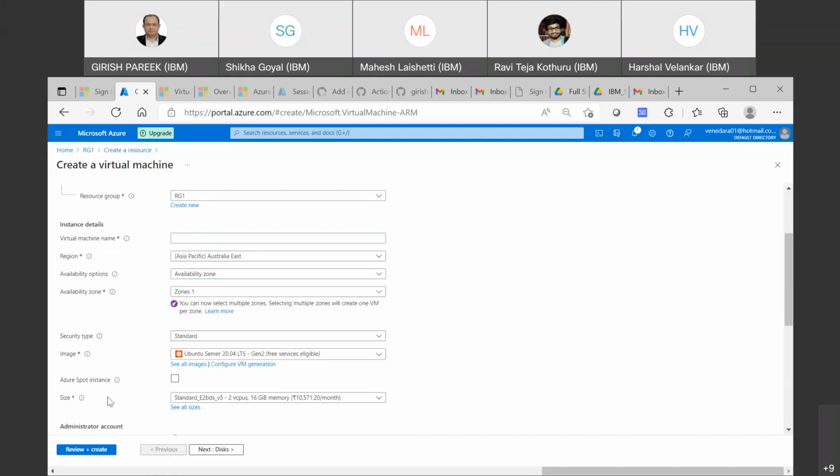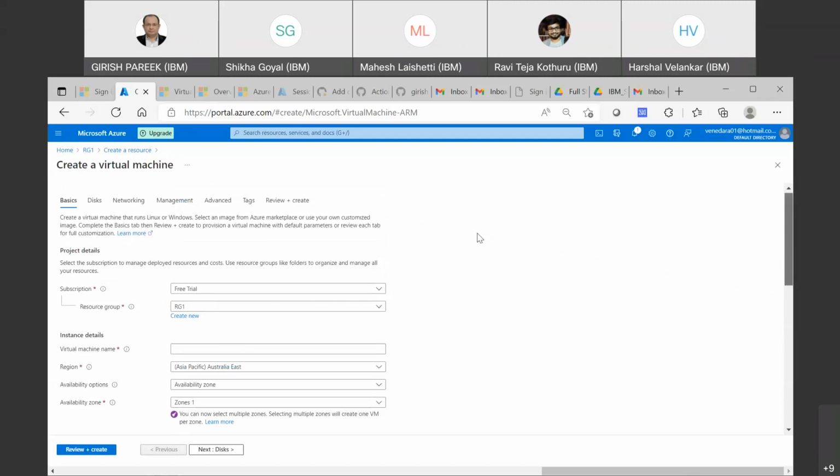Each aspect is important, and we also need to understand the options related to disk, networking, management, and like that.